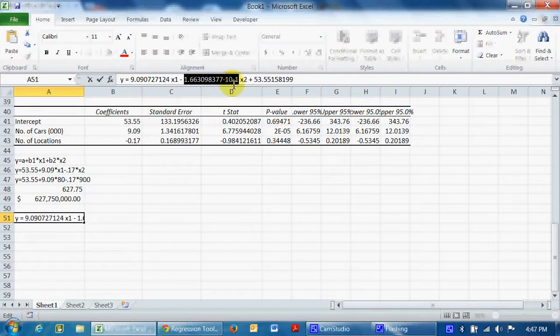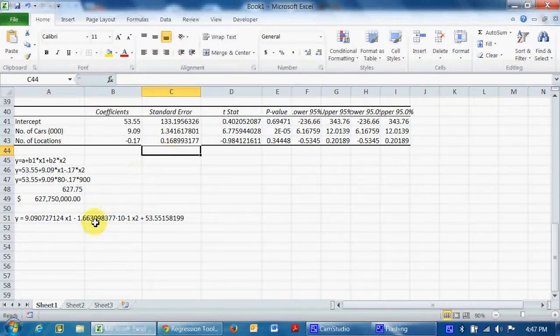Now, it's at this point that you can enter things in using that terminology, but you're going to need to know enough that that is actually equal to 10 to the minus 1. To convert that to a number you're more familiar with, you just move that decimal point one spot to the left. If it was 10 to the minus 2, you would move it 2 spots to the left.